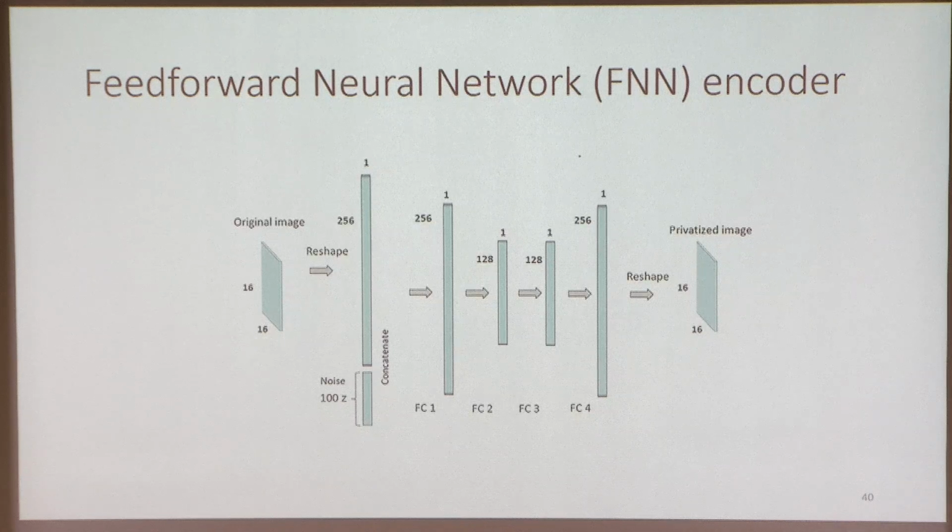So you compress down the data, and then you go up. You can see that what's happening here is we're mixing the data with the noise in a nonlinear fashion using this neural network. And then you can reshape at the output to get an image, a 16 by 16 image. This is one way of doing things, and this is going to be the better way of doing things. But this is not scalable because for large images, we need a larger noise sequence, and then things basically are going to lead to huge computational cost.